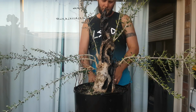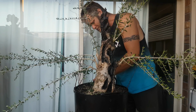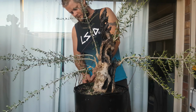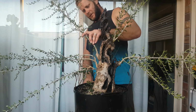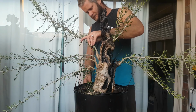And there's no hole, so I'll get me die grinder and cut a hole. The old router bit. Now I got somewhere to tie it to. Now I just pull that back very carefully. See what I mean about taking up a lot of room? It's hitting the roof, hitting everywhere.